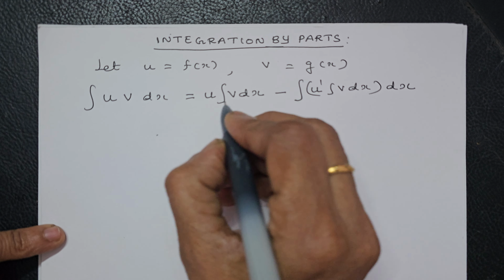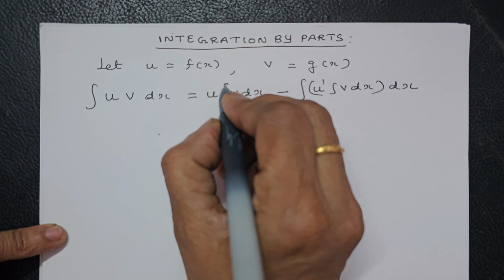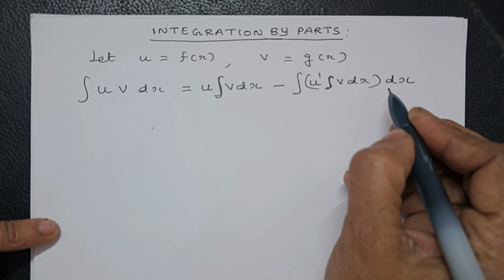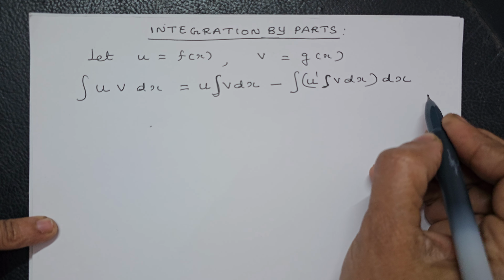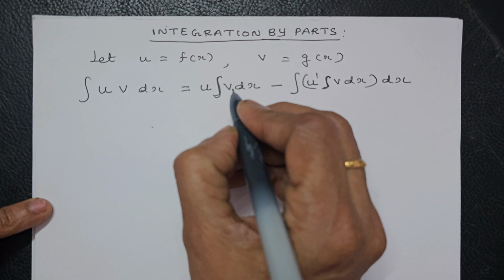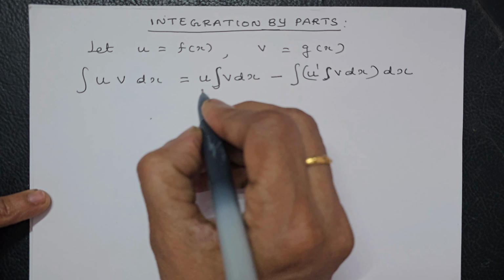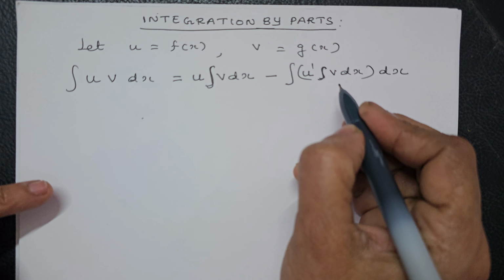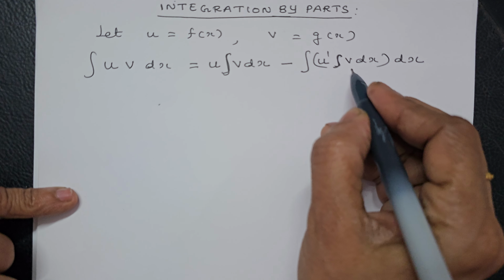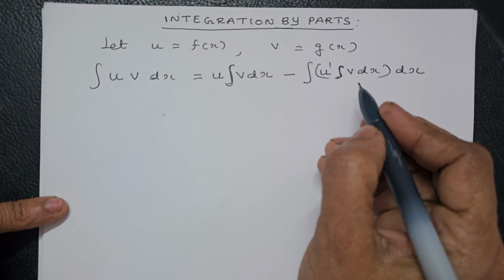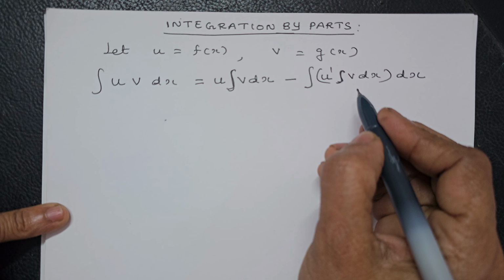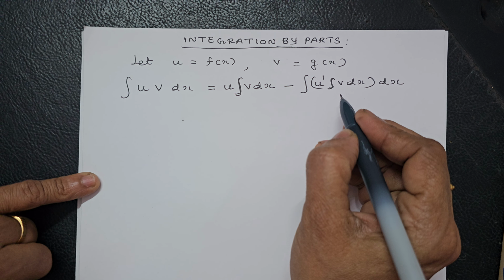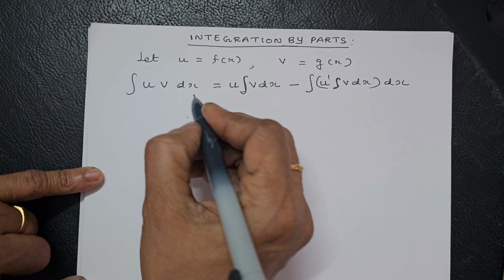So it consists of two terms. In both terms, we are taking the integral of the second function. That is to be noted. The success of this method depends on the proper choice of the second function. We have to choose the function in such a way that the integral of the second function is known. For that, we use a method called ILATE, for the proper selection of the first function.